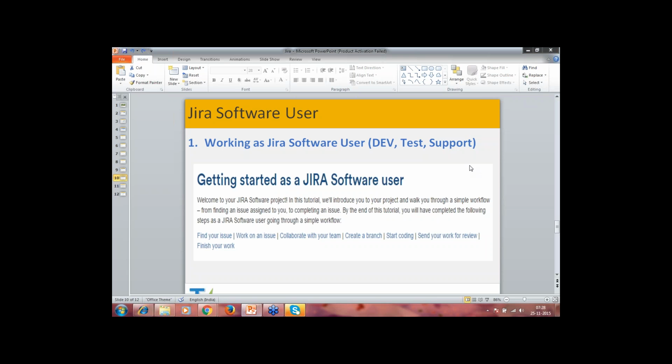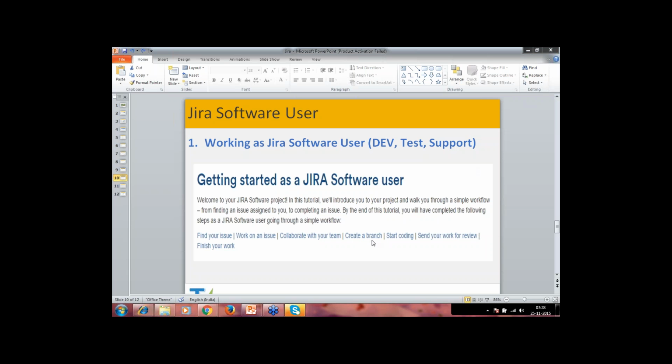So what you do is you collaborate with the teams wherever it is required. And then if you're a developer, you go ahead and create a branch for the coding, and then you start coding and you send work for review. If you are a test engineer, you write the test. This flow I've taken from the site, which is depicting a developer point of view. So don't get scared that, why should I start coding. It's for a developer task.